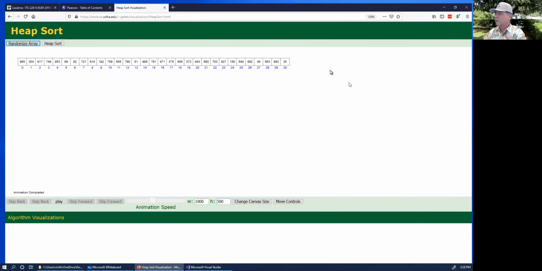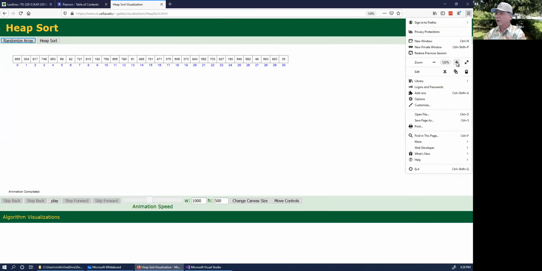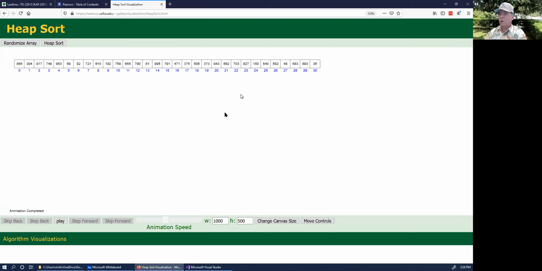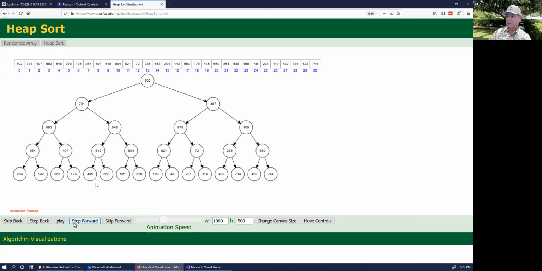Let's make this a little bigger. Let's randomize this array, and we see it's a random array here, 0 to 30 elements, which means there are 31 elements. Let's look at this heap sort animation. Let's click on heap sort.